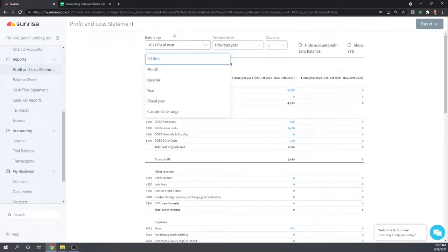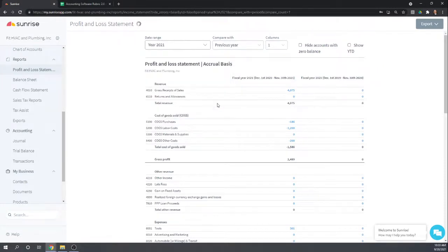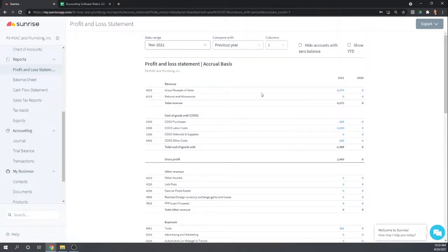So we have date ranges. So let's do a year. Compare it with the previous year. What if we add additional columns here?